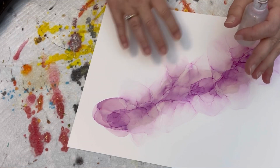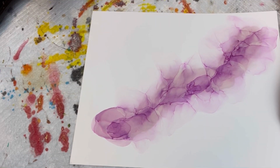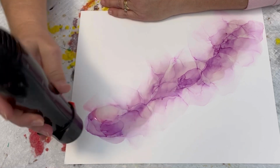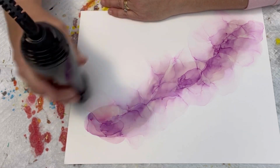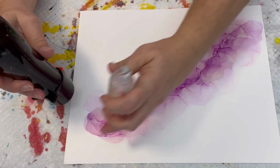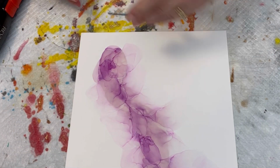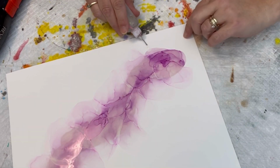Generally, now, obviously not this. This was very pastel, so I did use more ink. But the darker colors, like indigo, especially some of these really dark ones, you seriously may need to use just one drop of ink at a time. Do your one drop, spread it out. Even if you don't whisk it out like this yet, just spread it out like I did down through here originally with your alcohol. Get dried puddles going first, and then you'll be able to tell if you're going to need more ink. You can add it as needed after that.